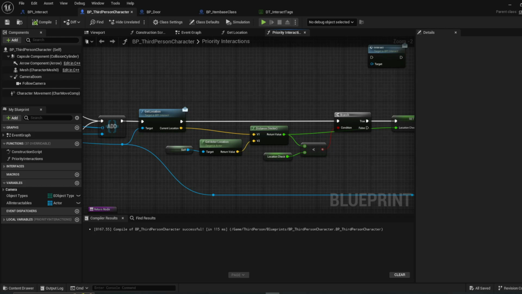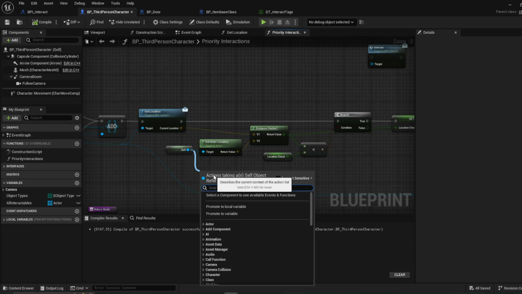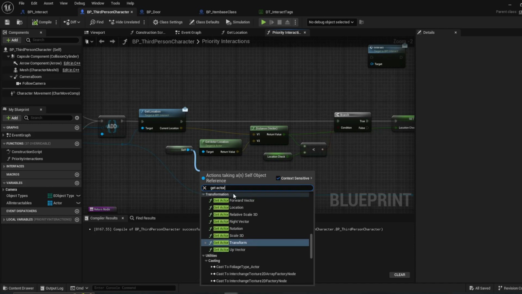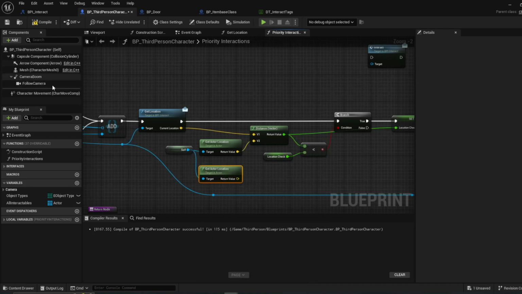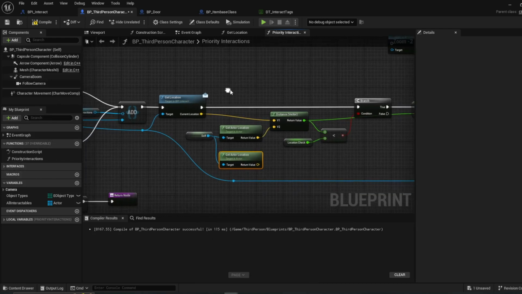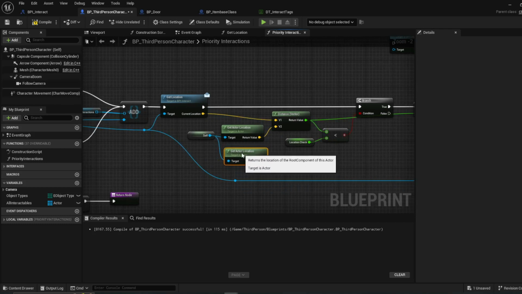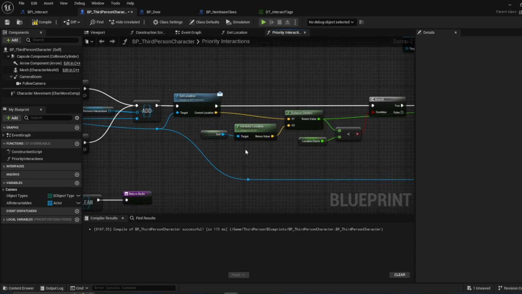Hey, so sorry to interject. This is kind of an after video realization. When I was doing this part, I don't know how, but I kept missing get actor location when I was searching for it. So we do not, in fact, need to pull it through the function like I suggested. That was just dumb on my part. I don't know why I was having issues there. I'm on like 4 hours of sleep, so that's probably why.